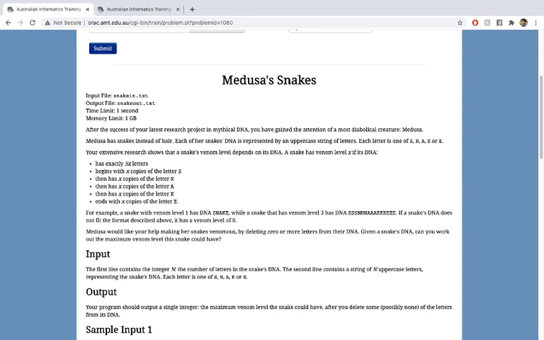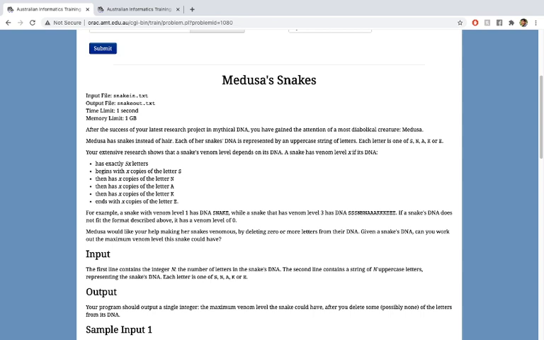We might recall that we were looking at this problem and we knew that a snake's venom level was X if its DNA had exactly 5X letters, began with X copies of the letter S, then X copies of the letter N, X copies of the letter A, X copies of the letter K, and then X copies of the letter E. For example, SS, NN, AA, KK, and EE would have venom level 2.